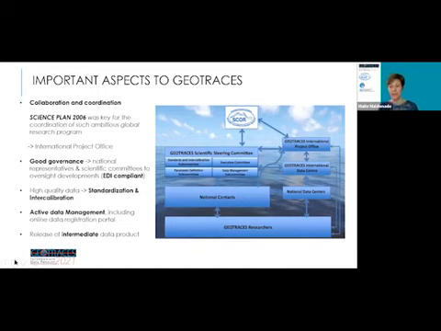The GEOTRACES Scientific Steering Committee oversees the program development and coordinates the research activities of all the countries. This coordination is ensured, in turn, by the International Project Office in Toulouse, led by Catherine Jeandel and Elena Masferrer.